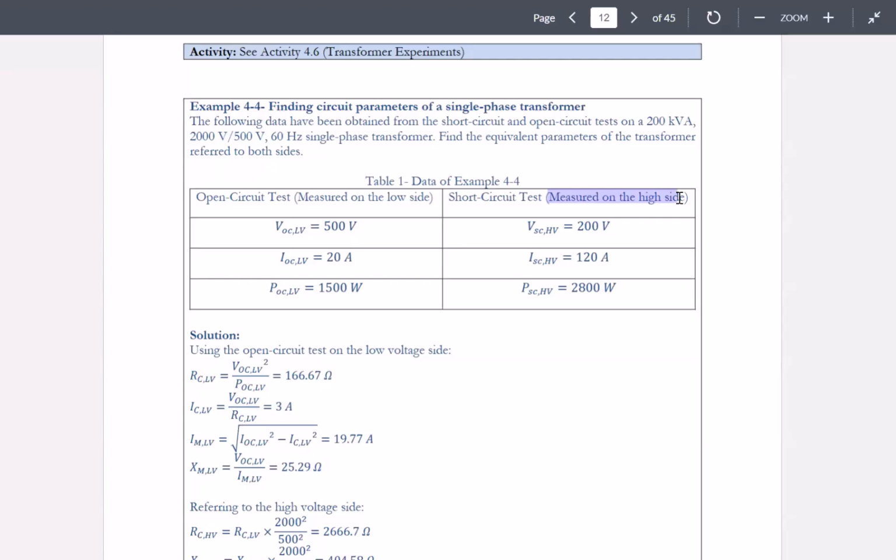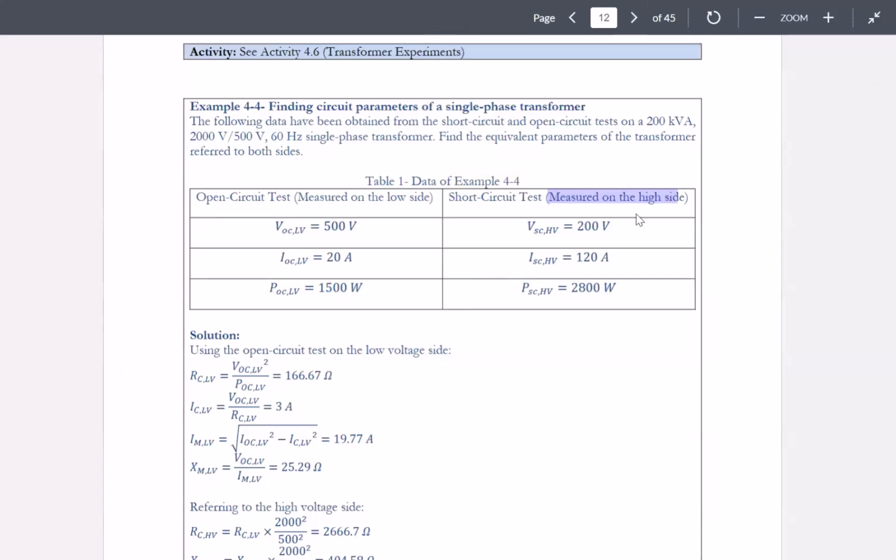Then depending on the problem statement, they might ask you to get all of those impedances referred to a specific side. So you have to be able to do that transformation as well. What I want in this problem is to find the equivalent parameters referred to both sides. Being primary or secondary doesn't have anything to do with the high voltage side or low voltage side, or the source side or the load side. We just call it primary, call it secondary. The primary might be connected to the source, might be connected to the load. So a better way is really to say low voltage side versus high voltage side. Each of these could theoretically be connected to source or load.